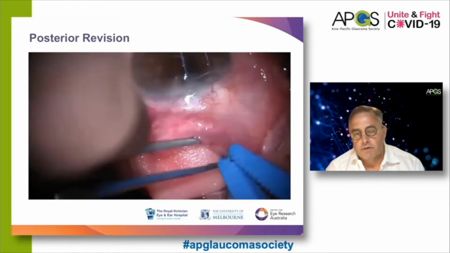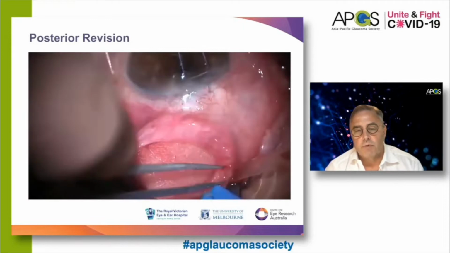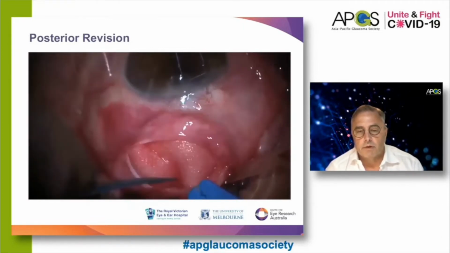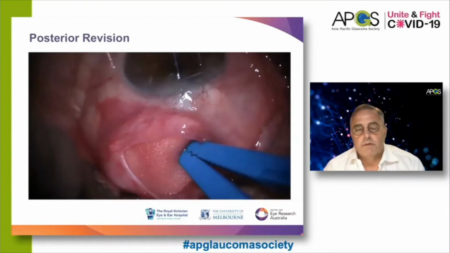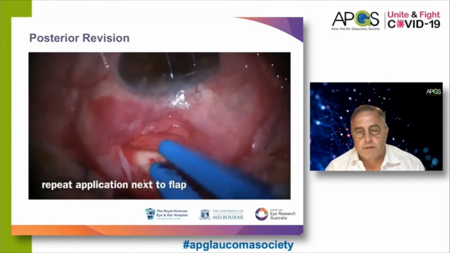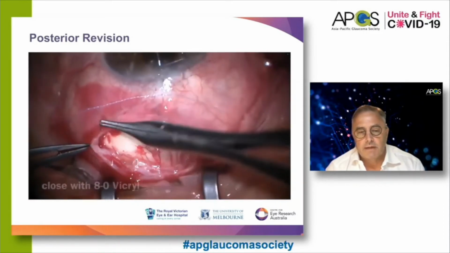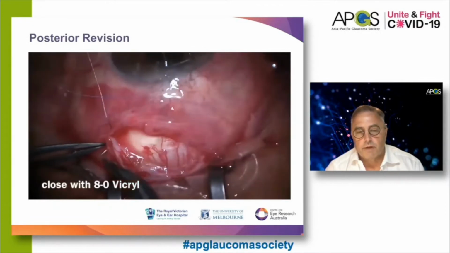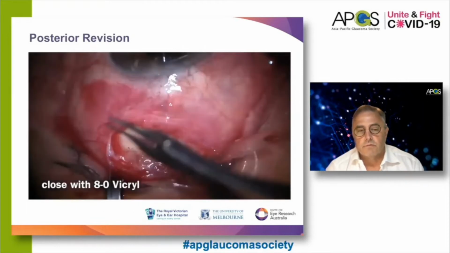I've shown the sort of difficulty of squeezing it in, but it is important to understand that you do need it to spread over, and it also needs really to come up firmly against that posterior lip of the flap. In general, this is an eye that is full of viscoelastic, so it's particularly important that there is still positive pressure in this. We don't want it to leach out. And of course, we're not meant to leave anything in the eye that can't get out easily. So if we're going to leave viscoelastic in the eye, we need to prove at the end of the process that there is enough of a sclerostomy for it to leave easily.